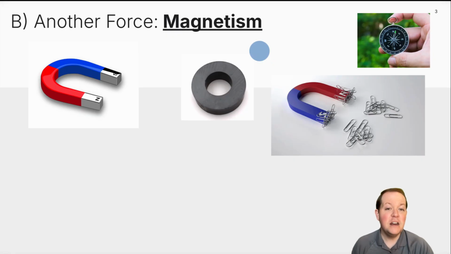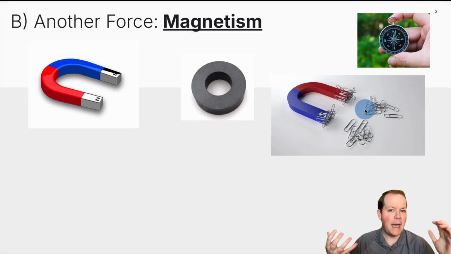Part B, there is another force that we actually may not have talked about before in this class or in this sequence of videos, and that's magnetism. I bet in one way or another you're somewhat familiar with magnets. Maybe you have a refrigerator magnet. Maybe you've messed around and you've seen that magnets can attract things like paper clips. Maybe you've gotten a couple of magnets and you've noticed that not only can magnets attract each other, but sometimes magnets can repel.